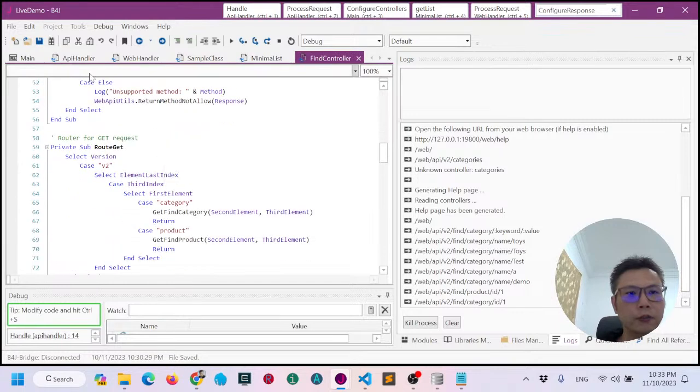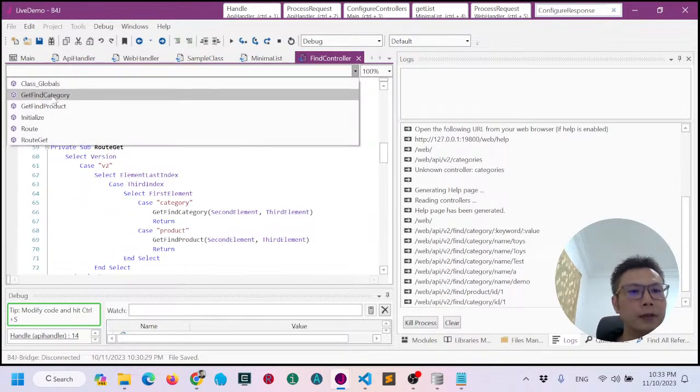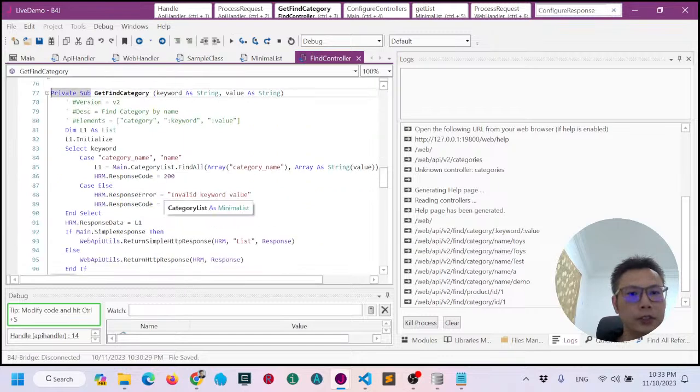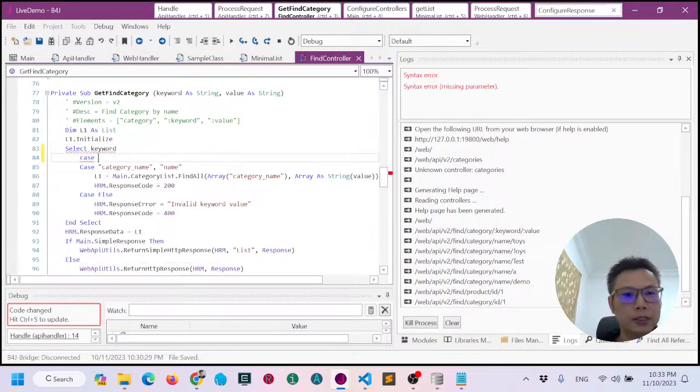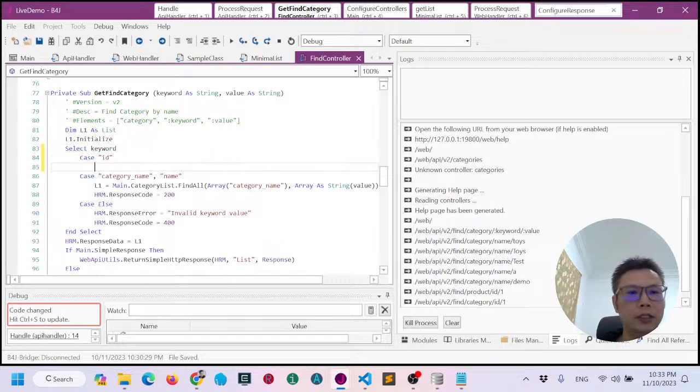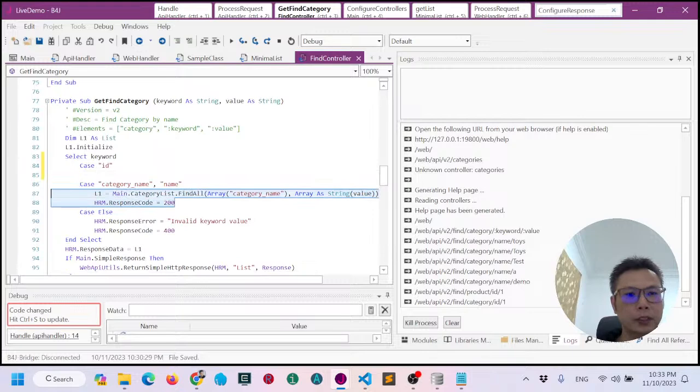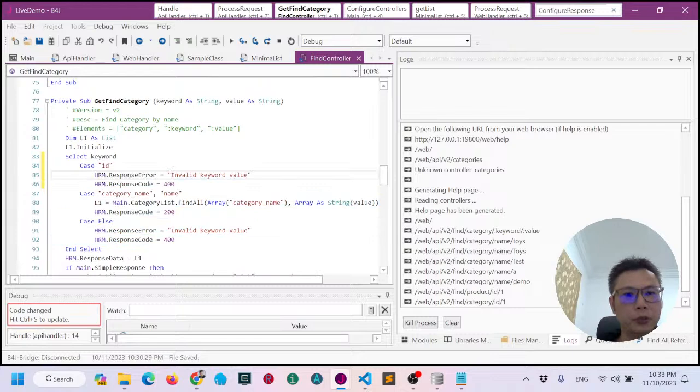Inside the file controller, get file category, you see I only accept the name. Let's say I want to accept ID, I need to add a case named ID. Then over here I need to respond, let's say I put in an error: ID is currently not supported.